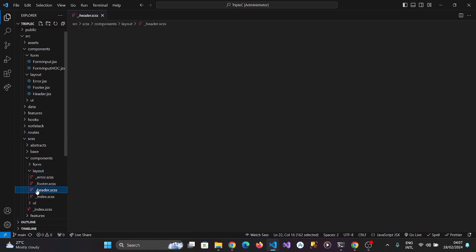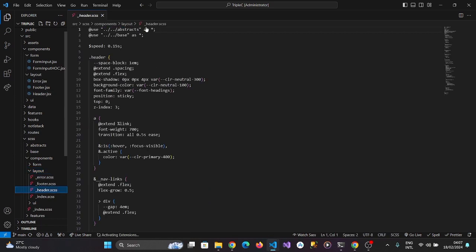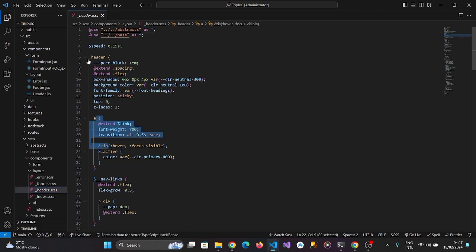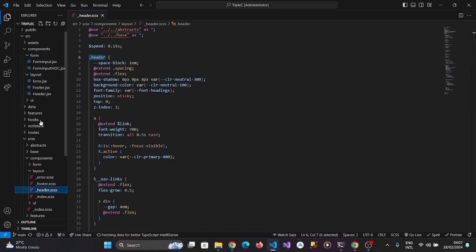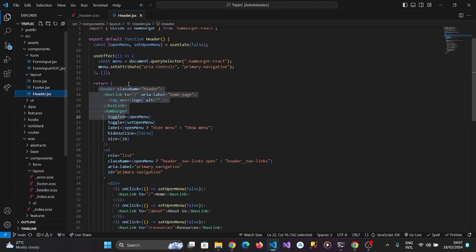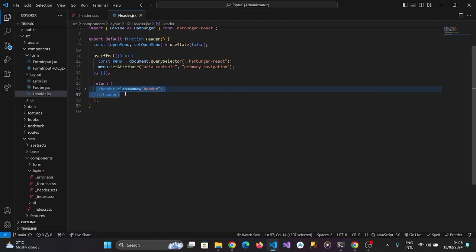Now, if you open the header file, you see that all the styling I applied in this entire file, except these keyframes, just leave these keyframes, it's not really important, are all nested within this header. And if you check where this header is defined, you see that the header is the parent element.